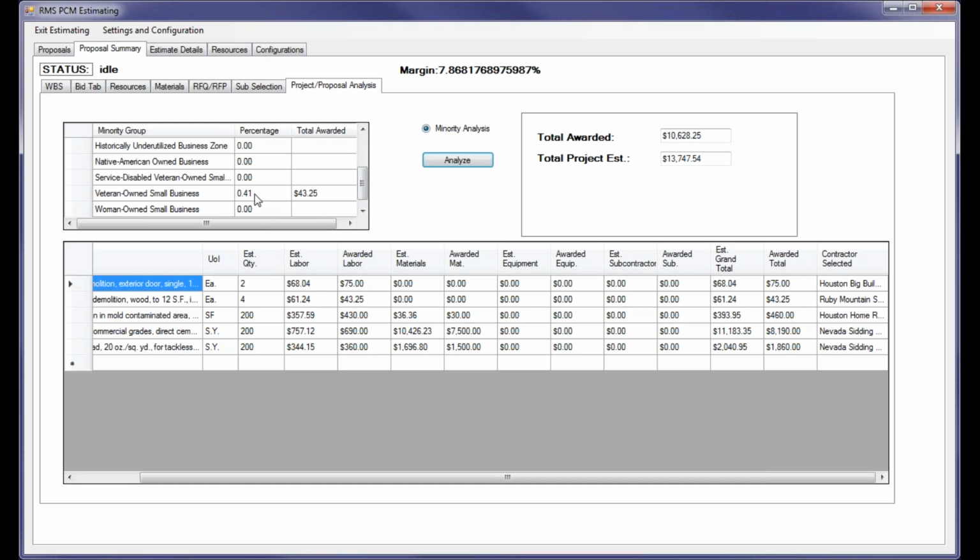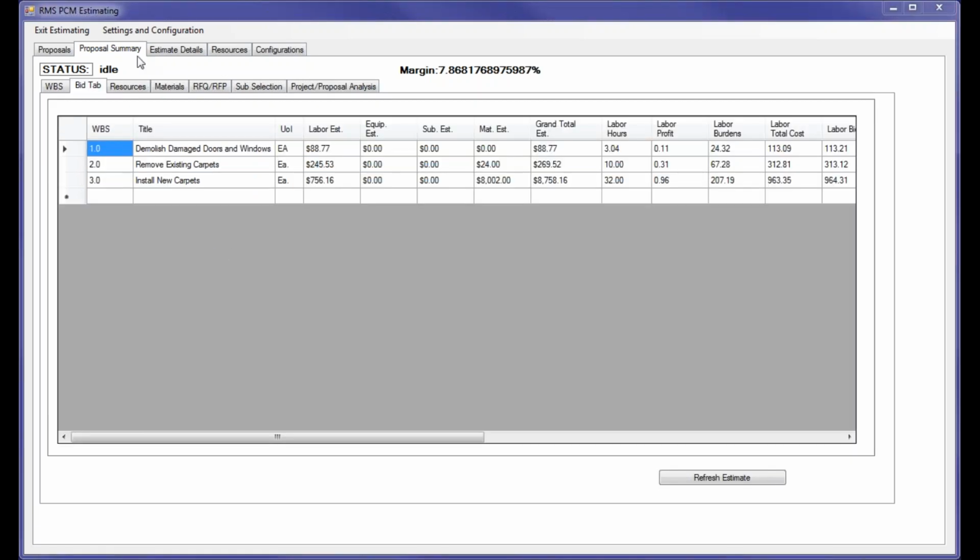We have 41% that was assigned to veteran-owned businesses, and that gives us a good analysis. We can see the total estimate of the project and the total award price for the projects. So actually our award price was about $3,000 under the estimated bid amount.